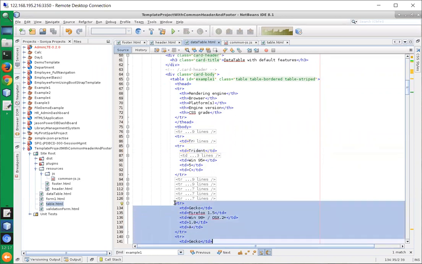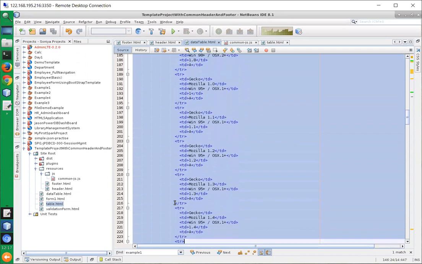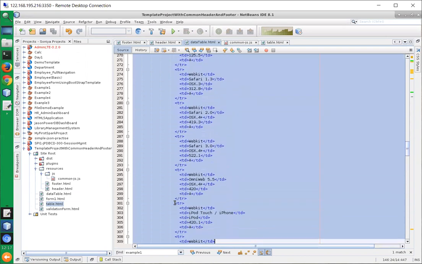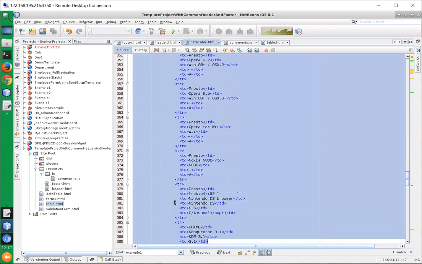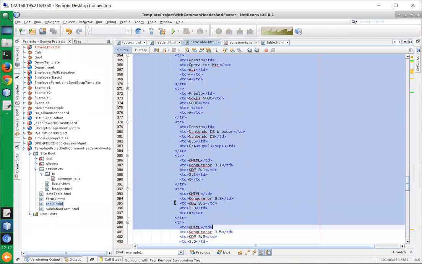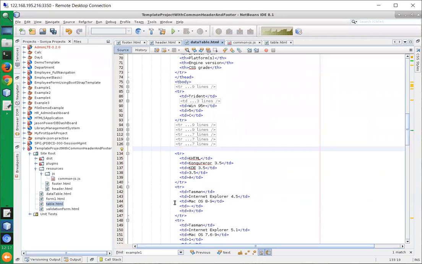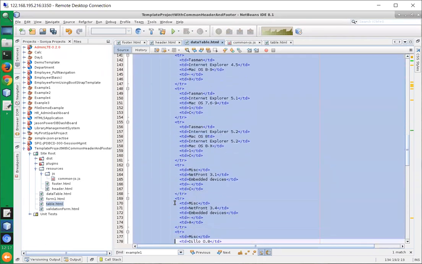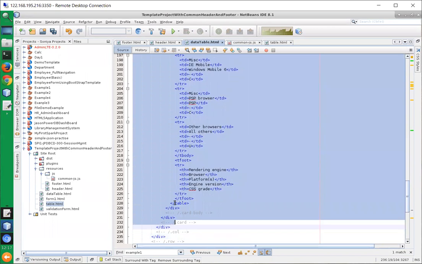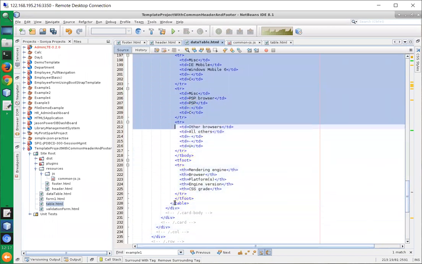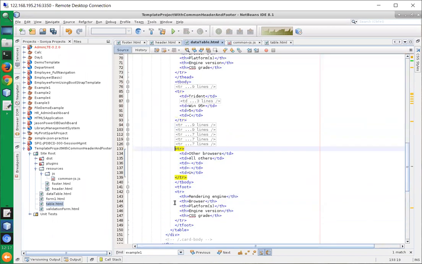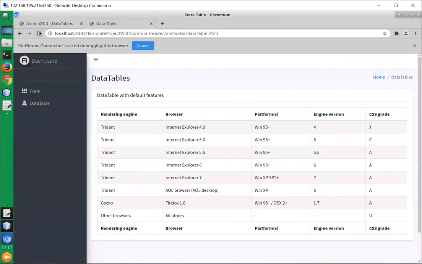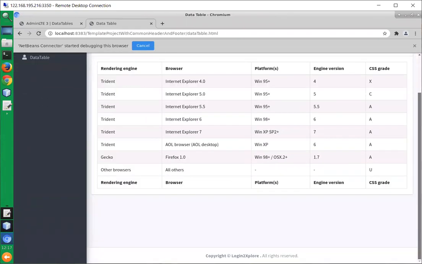Okay, I'll just remove all these TR tags, and remove it till here and save it and check it. Okay, so now I have this part. We'll check, okay, there's the footer over here. You could see it got loaded.